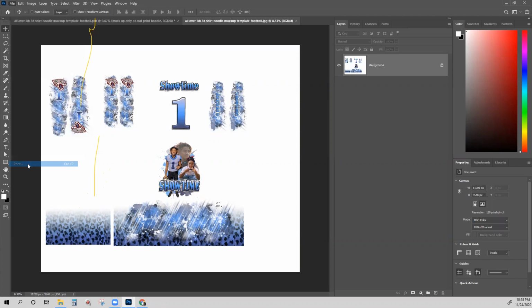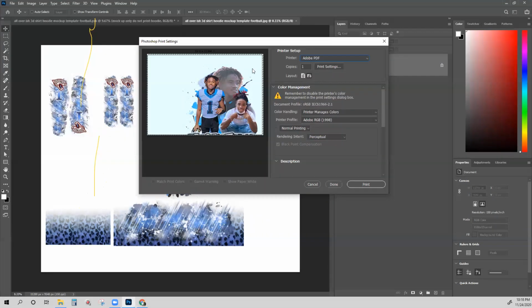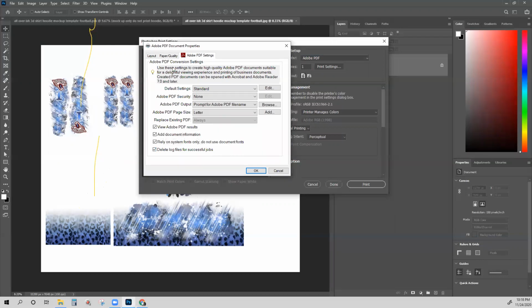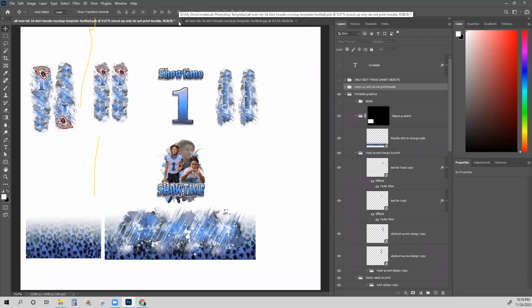Well, let's see, if I go to print. Now I can print as an Adobe PDF here, change my print settings to 13 by 19 and all of that. But all it would be doing is saving it as a file. So I'll check, since I haven't uploaded this yet, this will be a good opportunity. Let me see how big this file is. Let me save it and see how big the file is, because it could be a good opportunity to print.